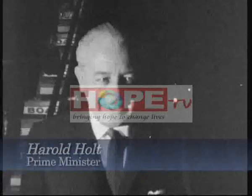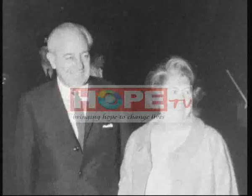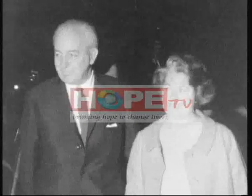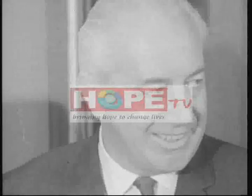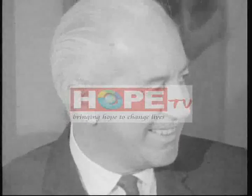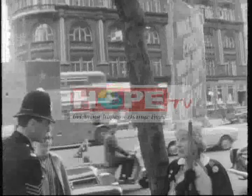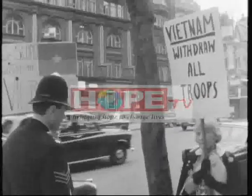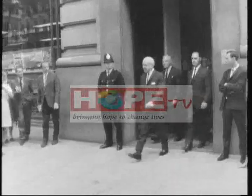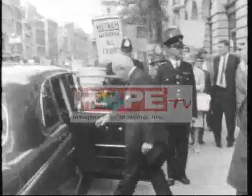Australia's 17th Prime Minister, Harold Holt, was in Parliament for 32 years, but was Prime Minister for just 22 months. During his career, he was responsible for seeing through many major reforms in Australia, but his time as Prime Minister is primarily remembered for 2 controversies. The first of these was Australia's contentious participation in the Vietnam War. Holt was seen as slavishly following the United States, no matter what.